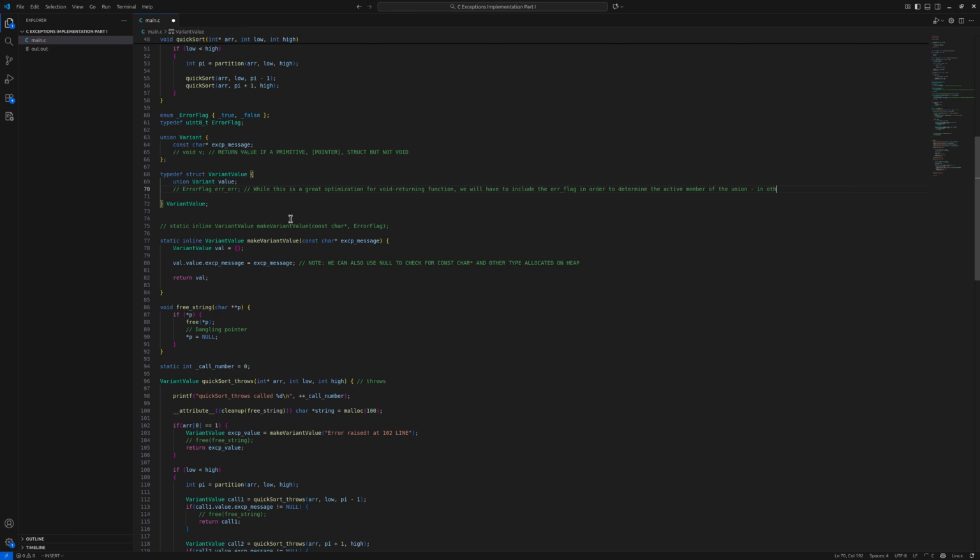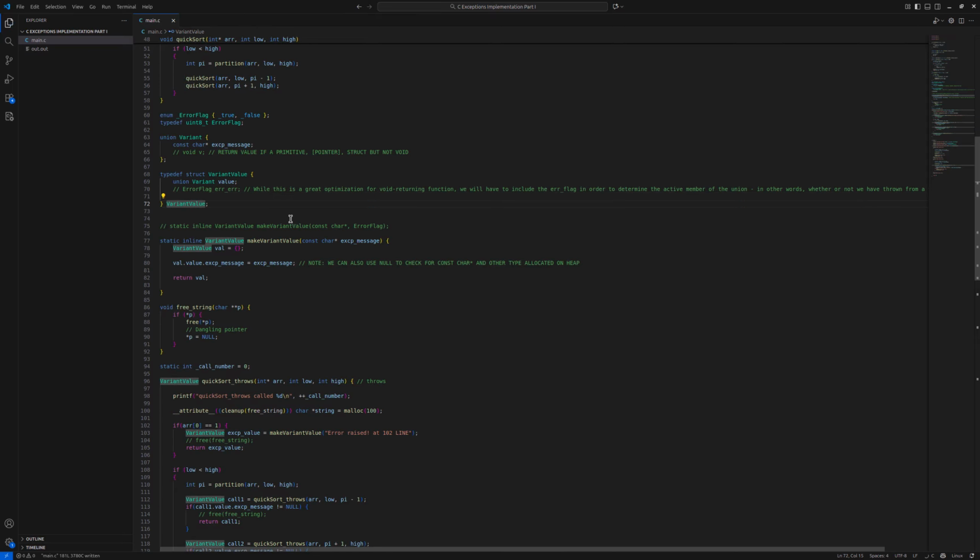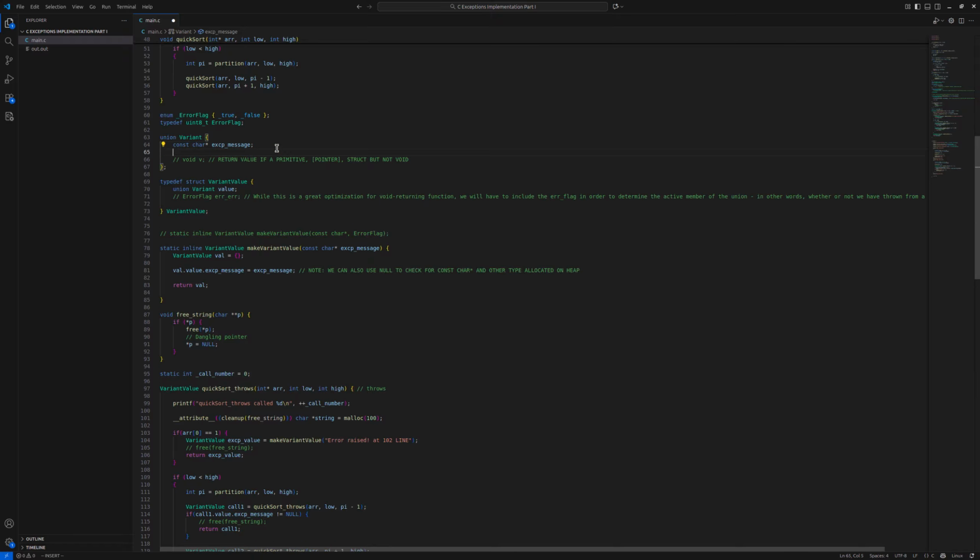In other words, whether or not we have thrown from a function. And you would use the variant where, let's say, your exception will look something like this. Exception, and that's where you would include your stack trace, exception message, and everything.